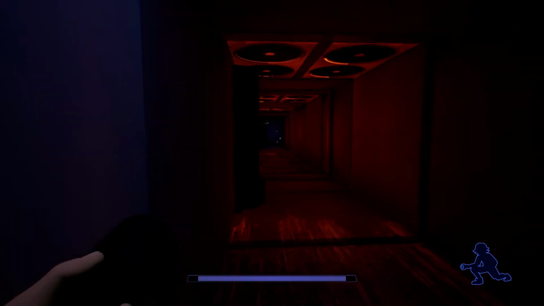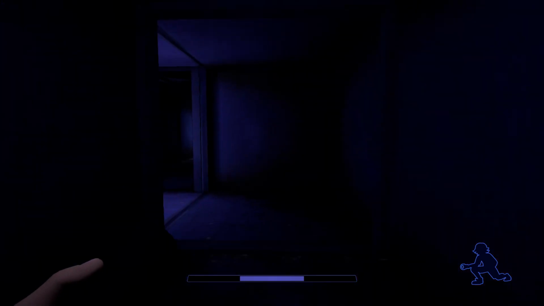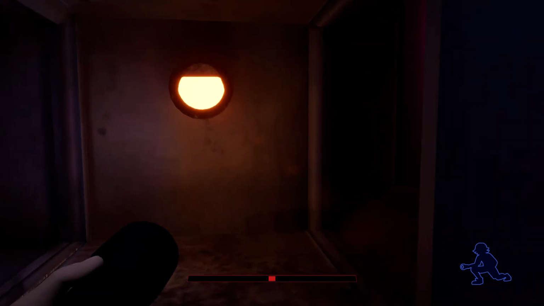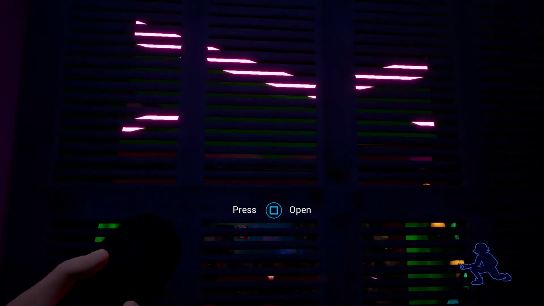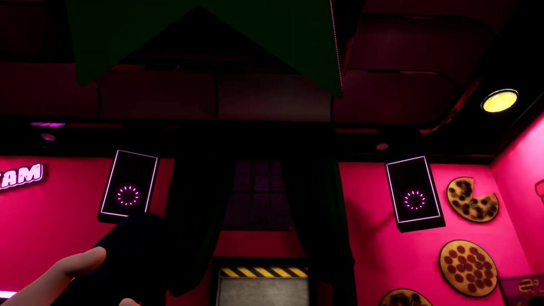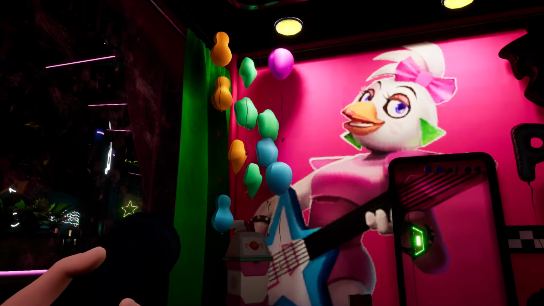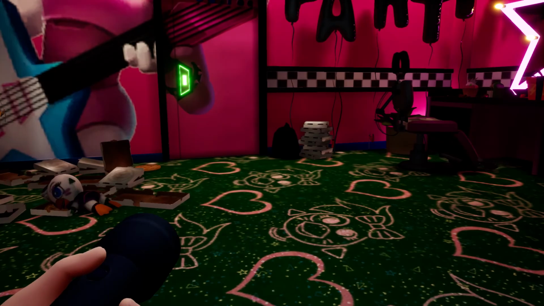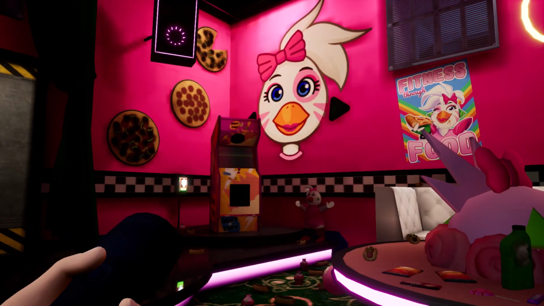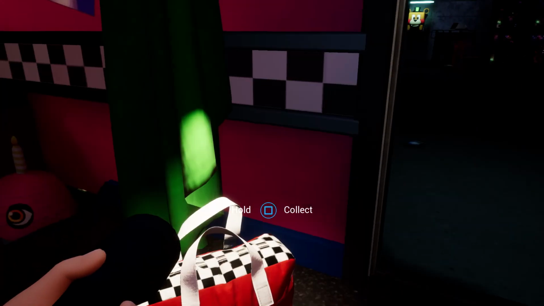Oh shoot. Okay. This is what we're going to be doing while we are getting chased down. Come on. Don't get tired. Yes! I got out. Man, I don't like the crab thing. Yeah, this is Chica's room. Well, glad we didn't see her around, like in a hallway or something.